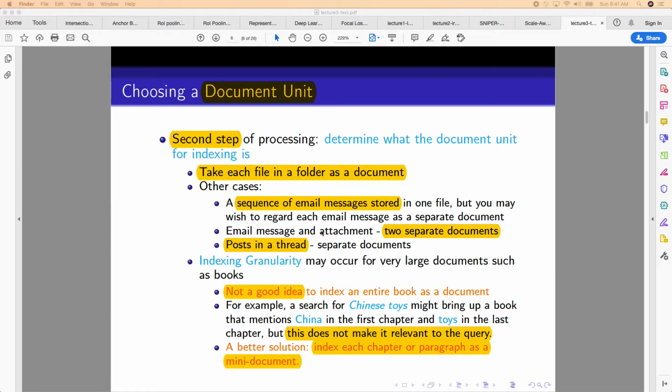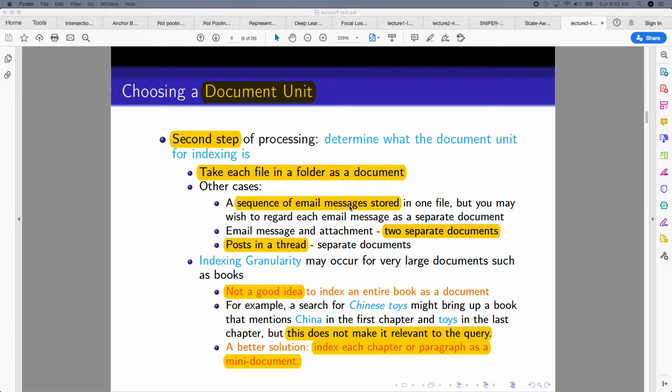Others could be like when we are working in the domain of emails, we may want to consider a sequence of email messages stored in one file. You may wish to regard each email message as a separate document. These are all decisions that we have to make in preparing our documents for the IR system. It may be a sequence of messages, maybe with the same topic.